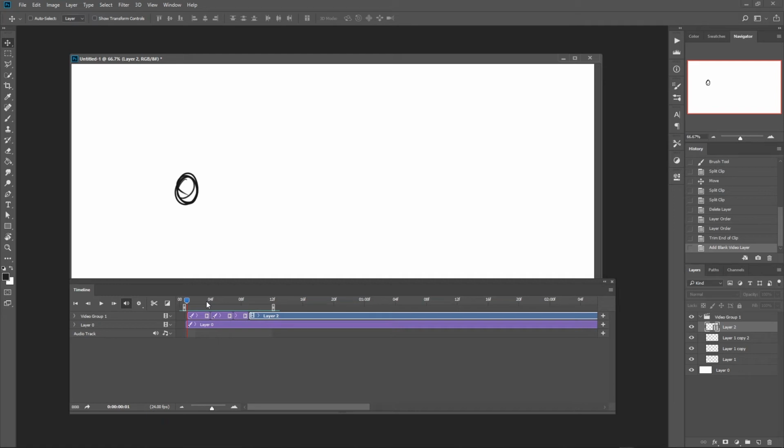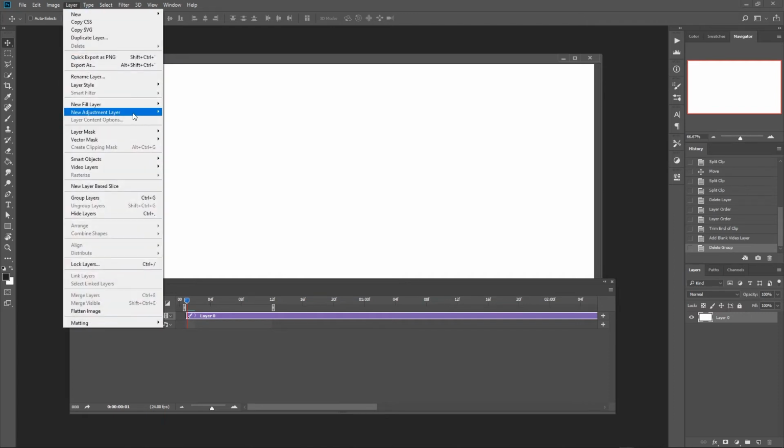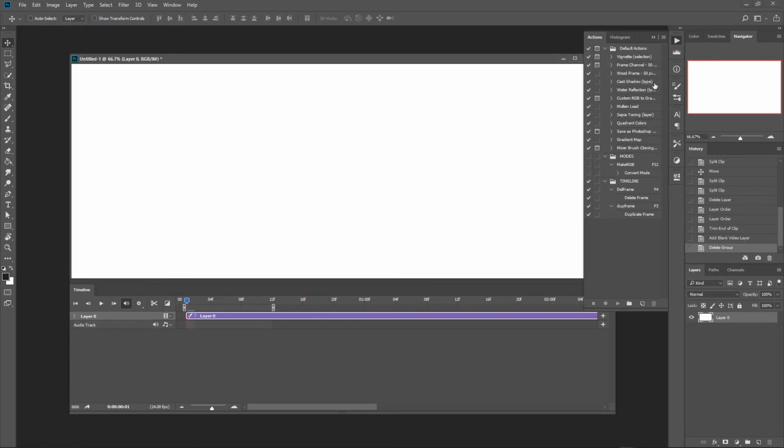Usually it's outline, color, and stuff like that. If I just do, let's get rid of this group. Let's make a, oh, there's a couple more things. Two actions that I prefer to use, and that is delete frame and duplicate frame. Okay, so I set it as F3 and F4, and if you're using a tablet, I set it as a tablet button.